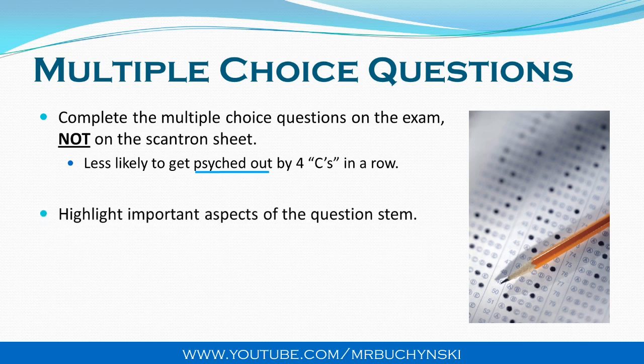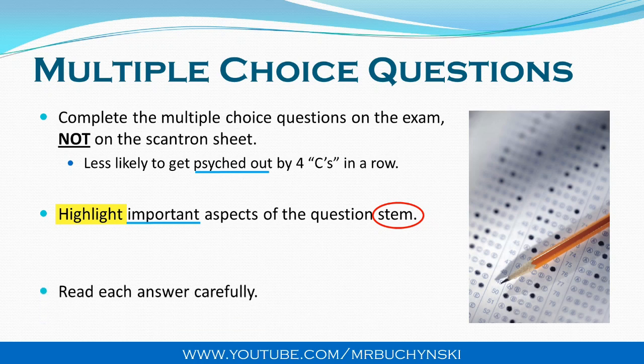The next tip I can give you is to highlight important aspects of the question stem. The stem is just the part that's actually asking the question, the part that follows number 1. And you can do it by highlighting it, you can underline things, you can circle things. Any of these things will point out the important parts of the question so you can actually focus and remember that kind of thing.